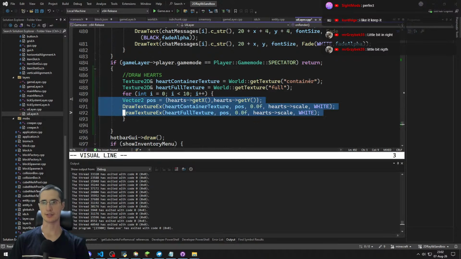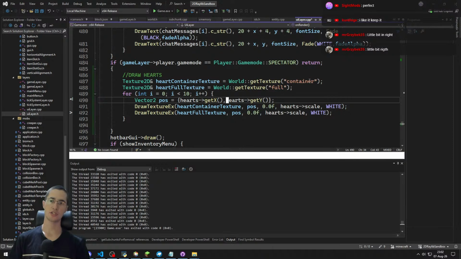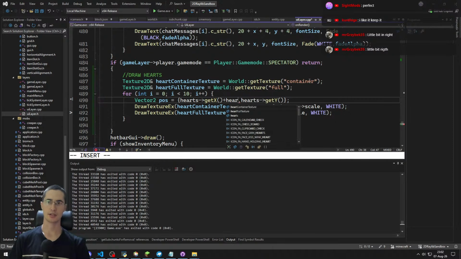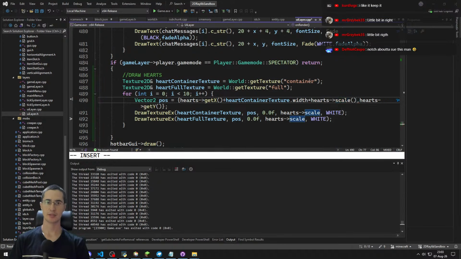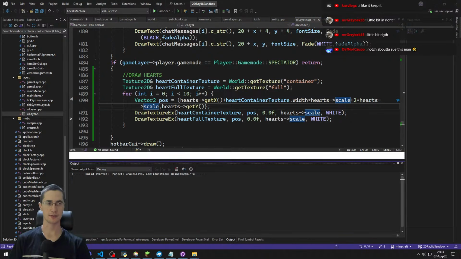And we draw the hearts like this. Positioning on the x-axis, we want plus heart container texture width times heart scale, and a little bit more, plus let's say 2 pixels. This should be it, I think. We should have 10 hearts.